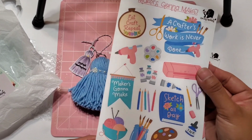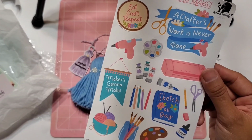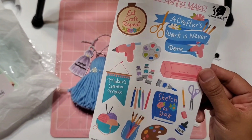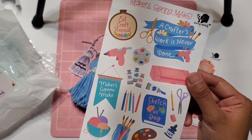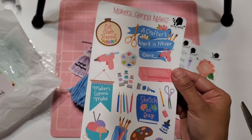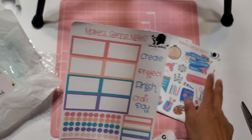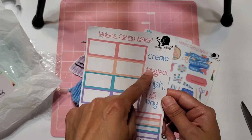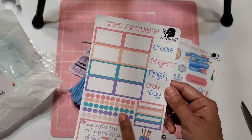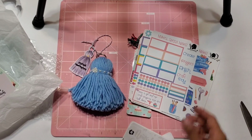Maker's Gonna Make. That is so adorable. I love everything about this little page. It has sketch all day, eat, craft, repeat, a crafter's work is never done. It has the cricket, the yarn, the washi. That is the cutest little sticker ever. And then again, Maker's Gonna Make. So it's a little set. Create, project, finish. Some half boxes, some bullets, some headers, a little quote sticker at the bottom.